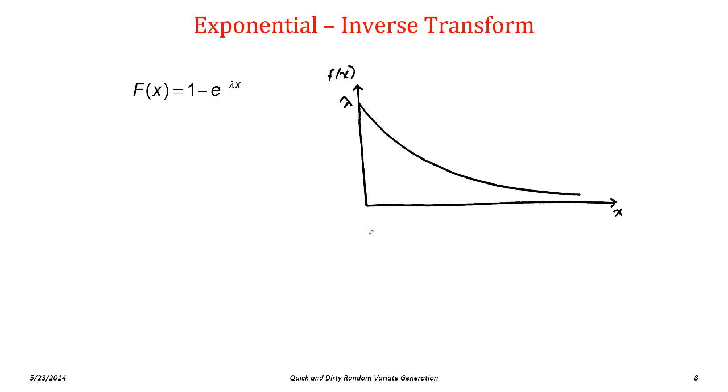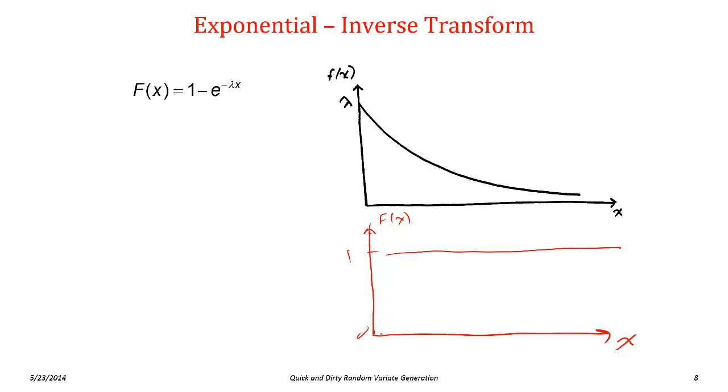The next distribution that we'd like to look at is the exponential distribution. So we can see here the density function, and of course the CDF looks something like this. We have our 1 here, and something looks like that. And so our general process is the exact same. We're going to sample a U, and then we're going to invert the CDF to solve for gamma.